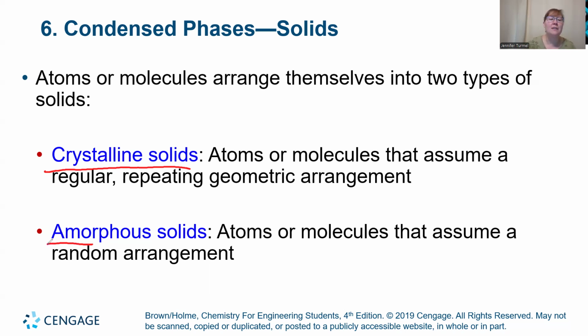An amorphous solid is much different. The atoms or molecules in an amorphous solid form a random solid arrangement, which basically means that everything is just shoved in there as it is. So when you have an amorphous solid, one part of the solid and another part of the solid might look slightly different in their molecular or atomic arrangements.